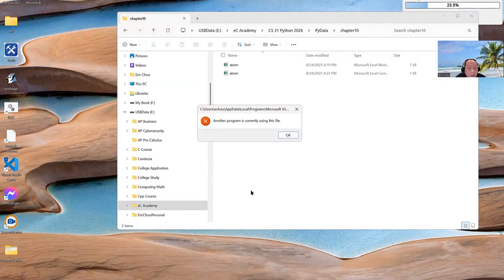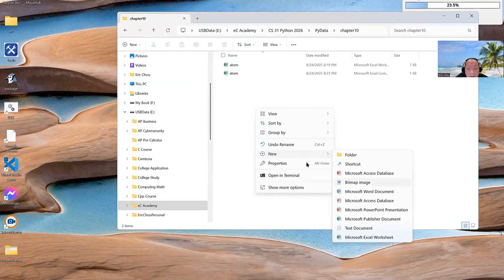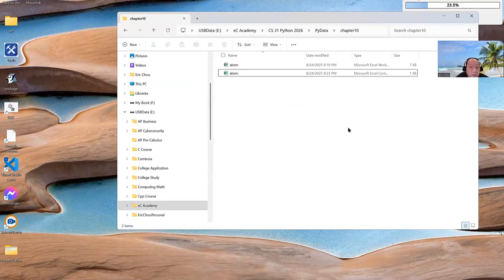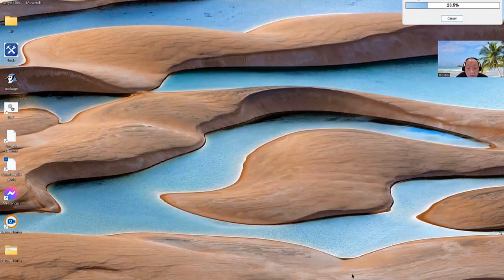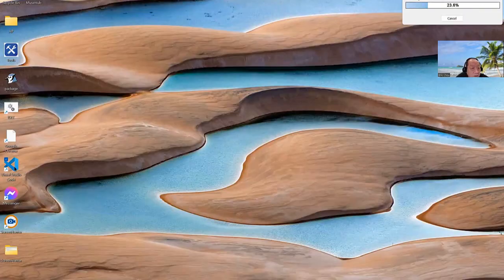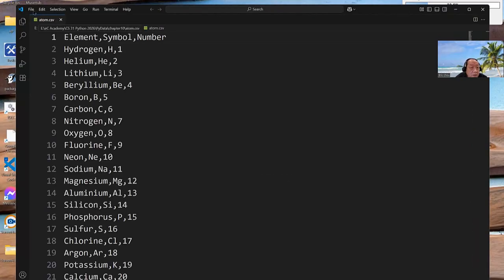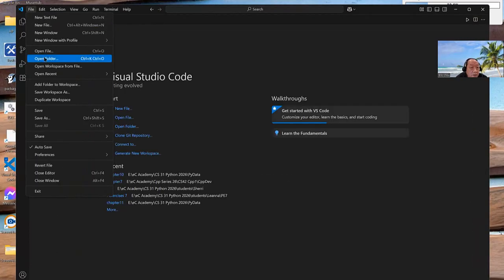Another program is currently using the file. Let me see, something's wrong, okay? Let me close it. Let me actually get rid of this one. Let's open again. Okay, I think that solved the problem of being occupied by another program. That's the Excel file being occupied by another program. So here, let's actually open it directly one more time.